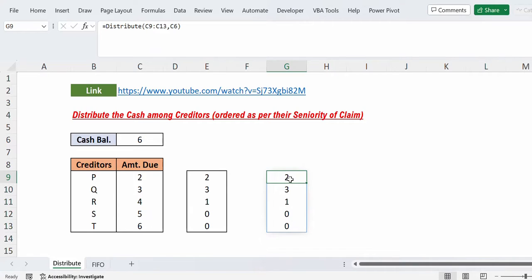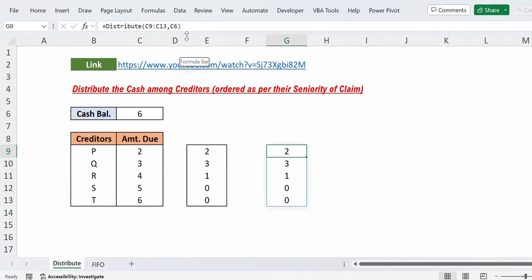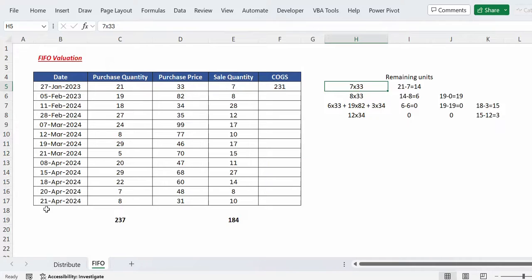And why this is going to be useful in our FIFO valuation that we just did right now? Because in a way, what we are doing, we have a certain quantity here that we sold, let's say, and we are just trying to distribute in ascending order that quantity such that the earliest one gets the maximum, right? We satisfy the earlier one and then we move on. So this is a similar calculation that we are trying to do in FIFO valuation as well. There is nothing much different, just there are some more tweaks there. So we have created that lambda here, and this is going to be much more useful for us in FIFO valuation. So let's continue with our FIFO valuation here.